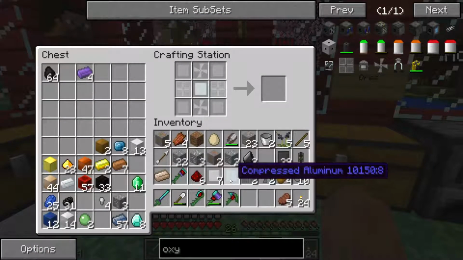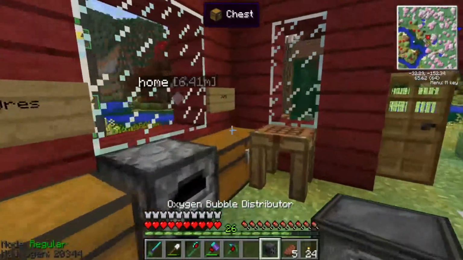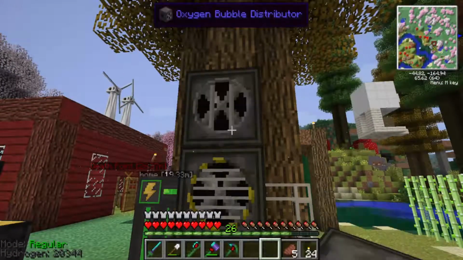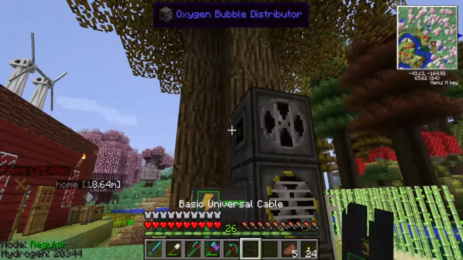Right. Let's make this thing. Okay, so 1 there, 1 there, 1 there, 1 there, 1 there, 1 there. 1, 2, 3, 4. Boom. Bubble. Now, the bubble is pretty useless at this point because, well, it can't produce a bubble here because we're already covered in oxygen.